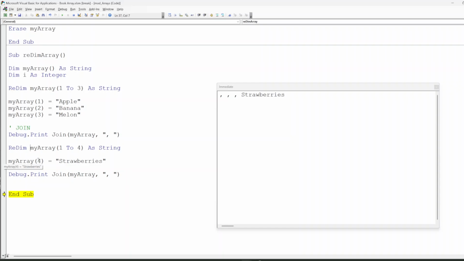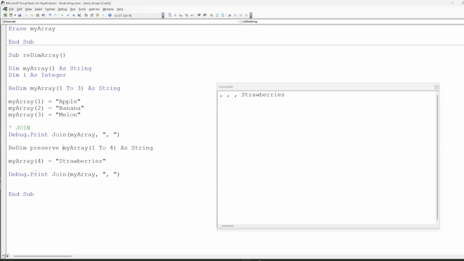So the difference is, redimension directly assigns a new dimension or new shape or new L bound or U bound length to the array. It does not preserve the values that are already in it. If we have to keep them, then we will have to give redim along with preserve.